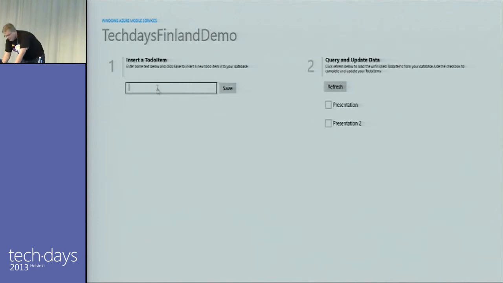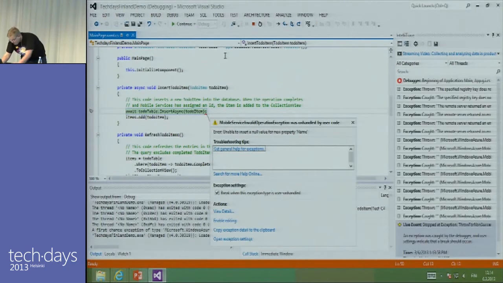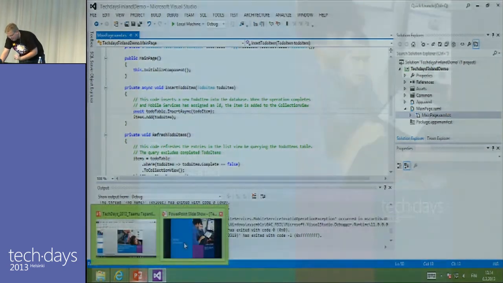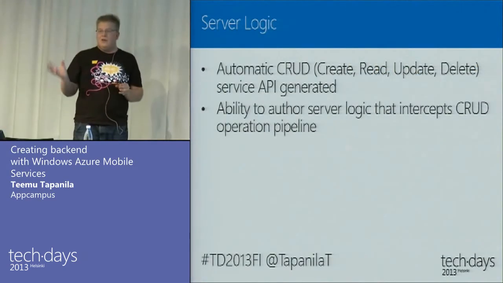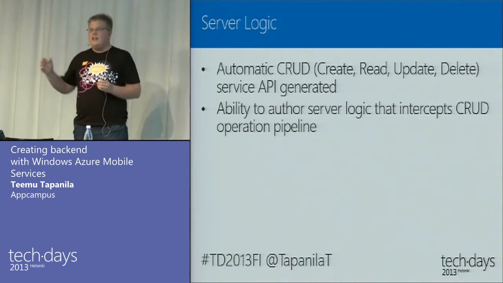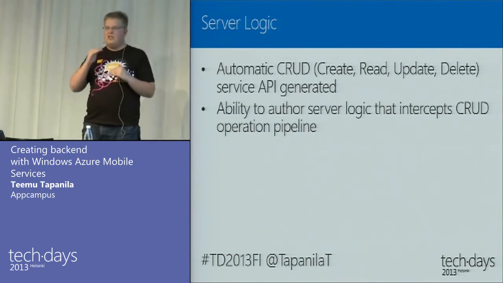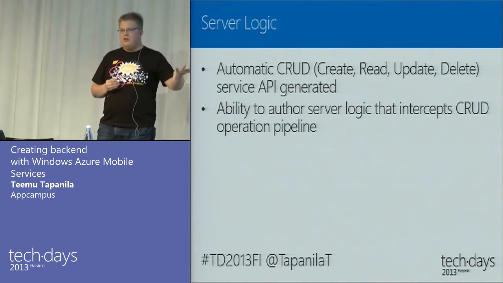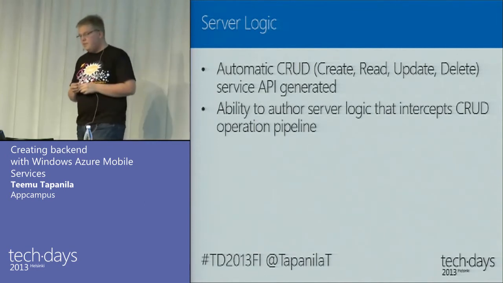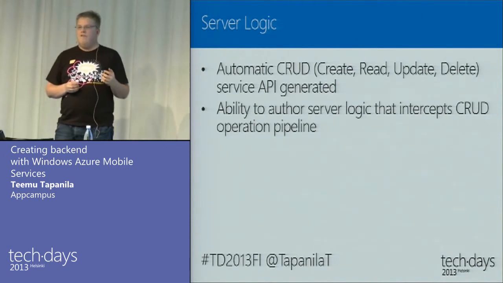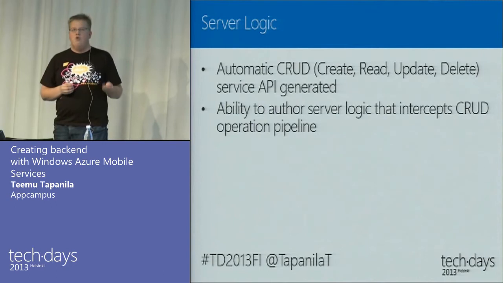But now if we add an item and save it, sorry, the network is a little bit bugged, so let's skip that one. So basically that will enable the schema update. Sometimes if you have any network problems, depending on which case you're doing the insert, it can create a bug so that it doesn't update the schema and tries to upload the new one. Then a little bit about the server logic. So by default, it creates 4 points where you can add your own code.